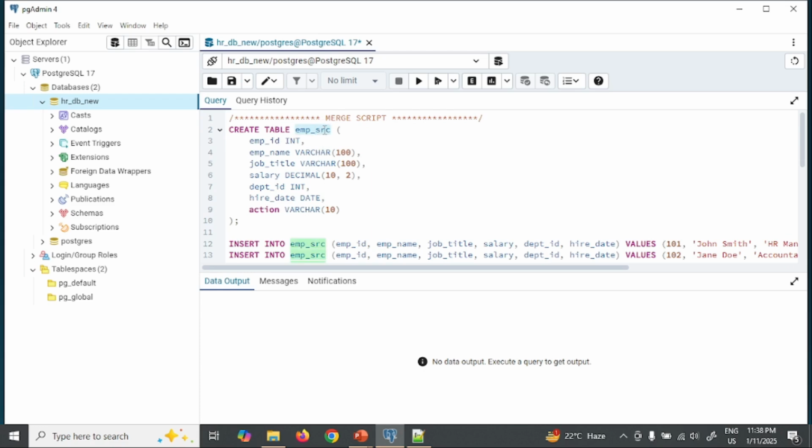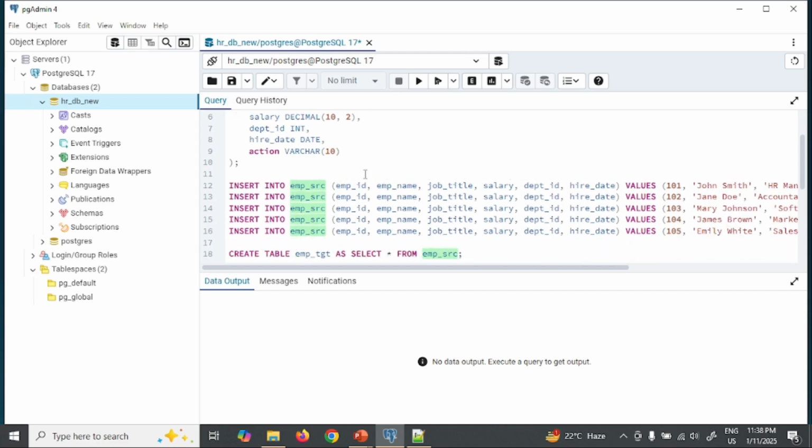Wherever records are matched, we update them, and if records are not matched with the employee target table, we insert them using a merge script. That is how we are syncing the data with the employee target table.